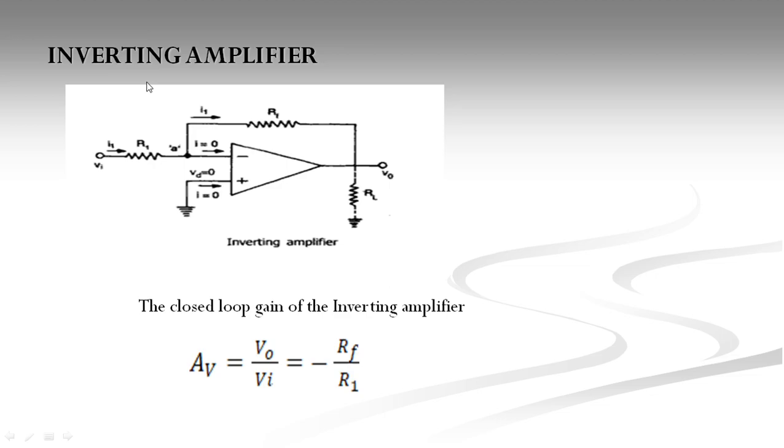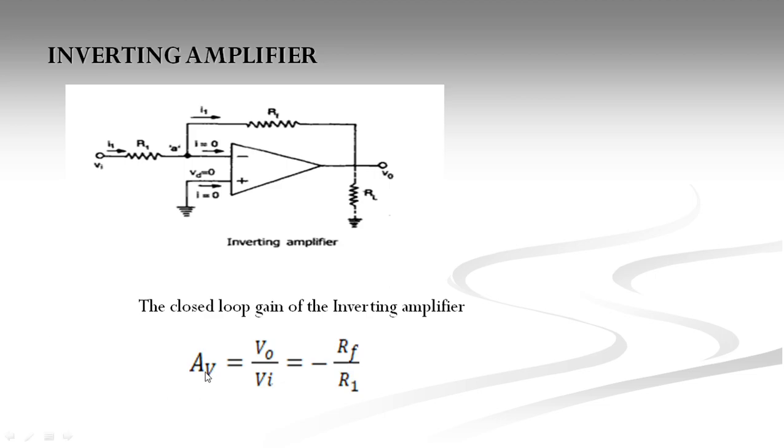And why is it called an inverting amplifier? If you look at the circuit diagram, the input Vi is applied to the second terminal, that is the negative terminal of the operational amplifier, and to the non-inverting terminal we have not applied any input, it is grounded. So since the input is applied to the inverting terminal, it acts as an inverting amplifier. In such a case, the closed loop gain of this inverting amplifier, ACL, we can give the notation as AV or ACL. AOL is the notation used for the open loop gain of the op-amp, and ACL is the notation used for the closed loop gain of the op-amp.